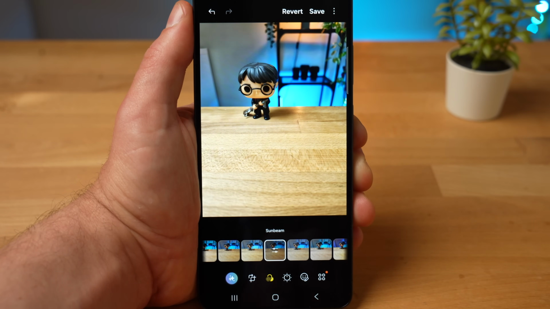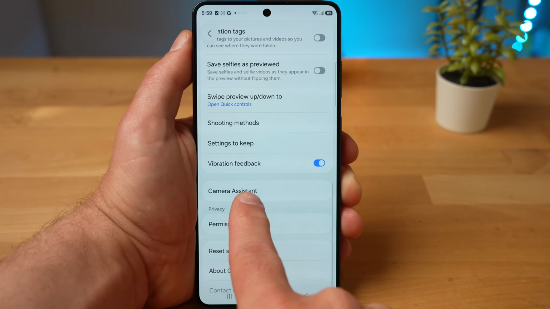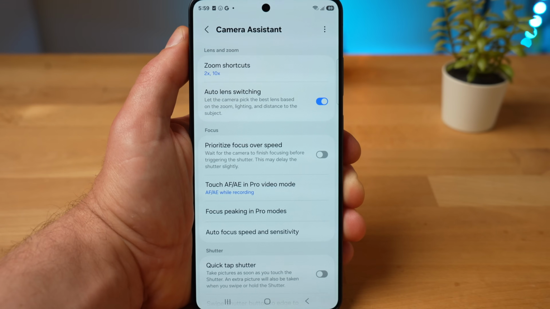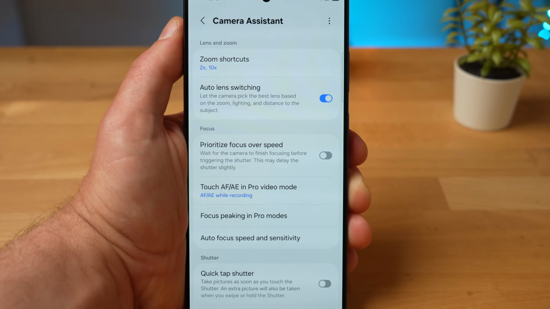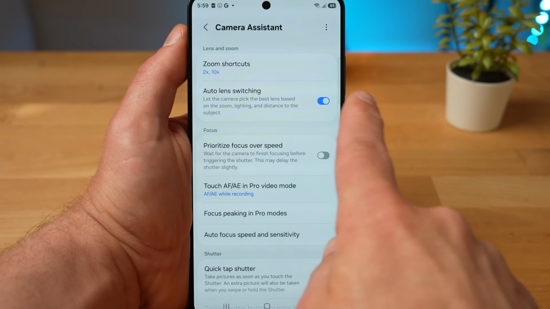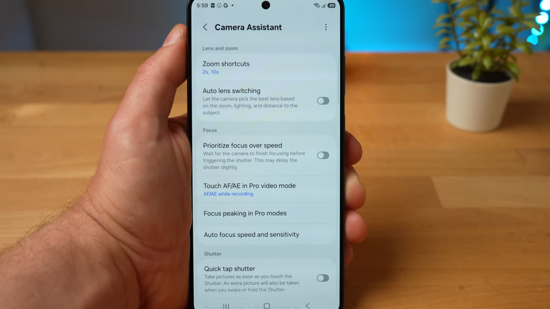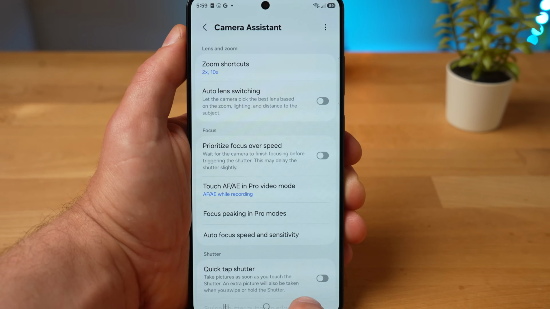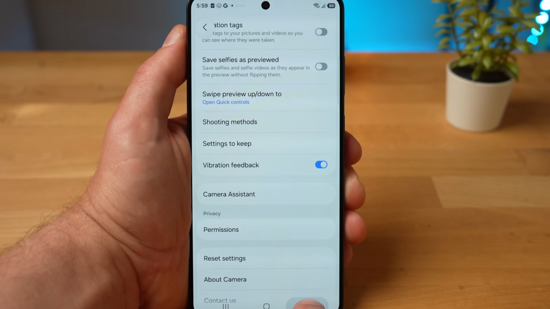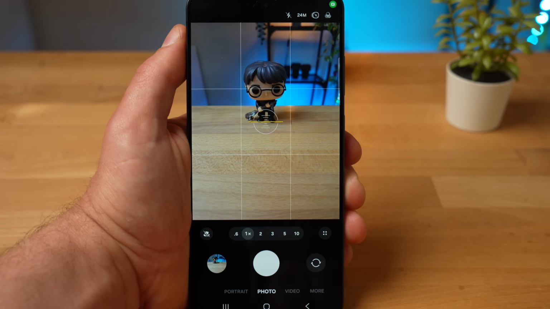I'd also make some additional changes in the Camera Assistant app. We saw earlier that the lenses of the 4 cameras have very different characteristics, and I told you to choose the lens deliberately. In fact, regardless of your decision, the S26 Ultra sometimes switches lenses in the background without you noticing. To prevent this, I'd recommend disabling auto lens switching. I wouldn't make any further changes here for the photo mode. We'll come back to the Camera Assistant app for the video mode.